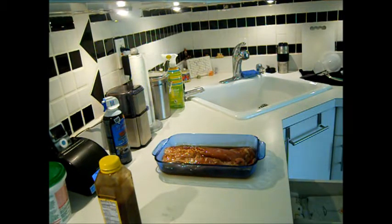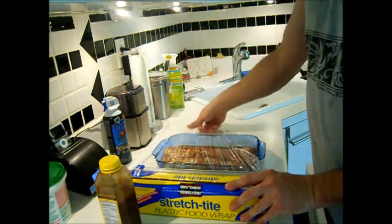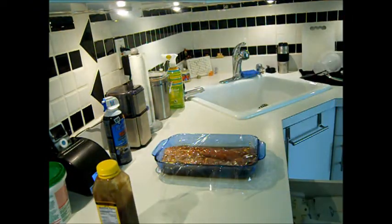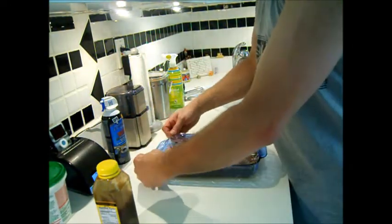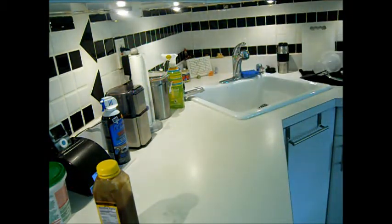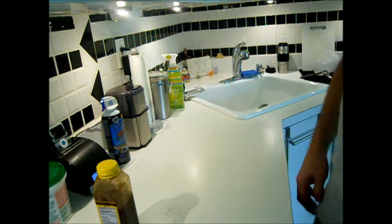Cover it up and stick it in the fridge for a little bit, and then we're gonna cook it on the barbecue. Okay, so I'm gonna get the grill going later on, and we'll get you back on the screen.